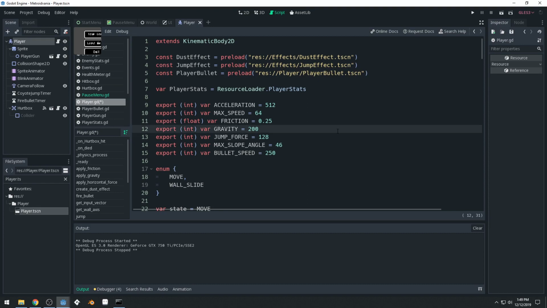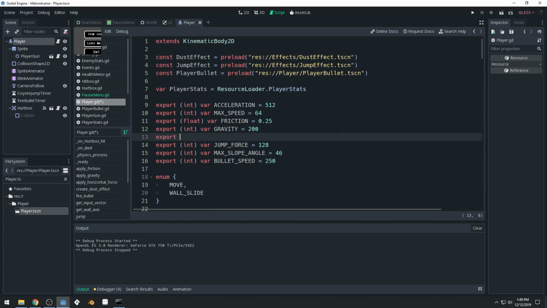But let's create this as a variable. Export int var max slide speed. Set it to, well, this isn't our max slide speed. This is just our slide speed. We'll set it to 48. We'll call it wall slide speed.